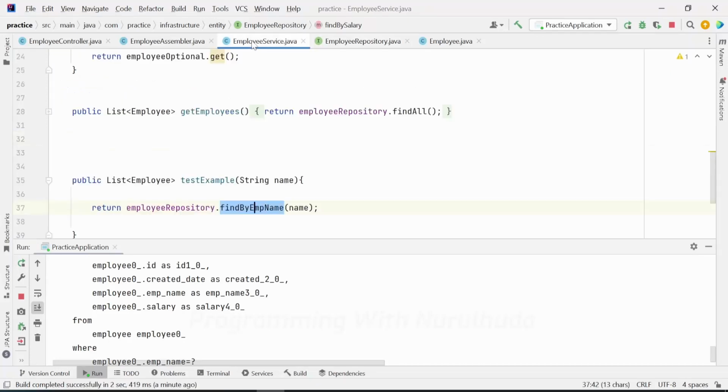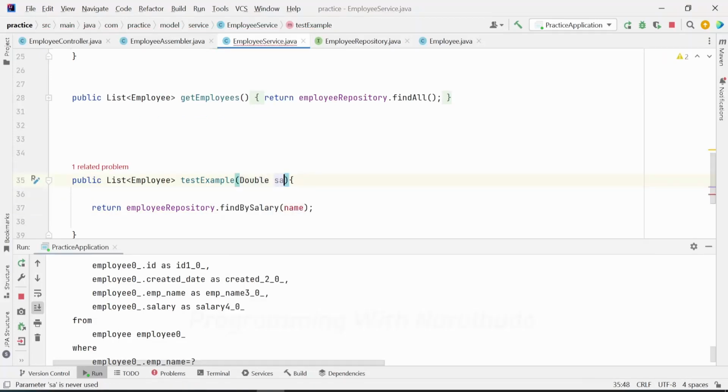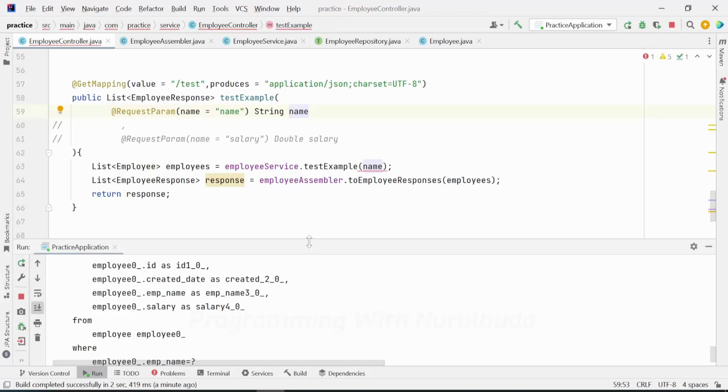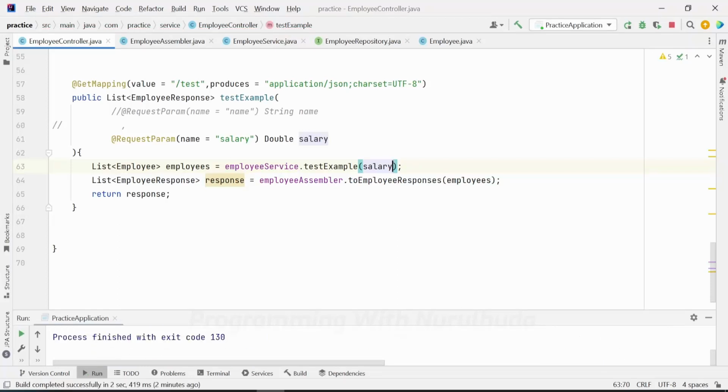Now we can change it a little bit, salary, and pass salary. In the presentation classes, I first comment out name and enable salary. Now restart the application and check.